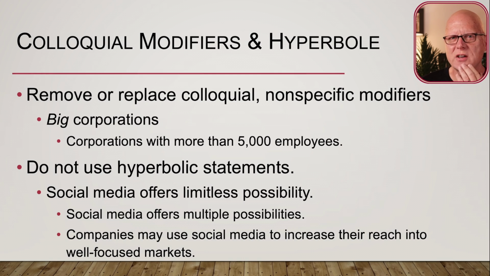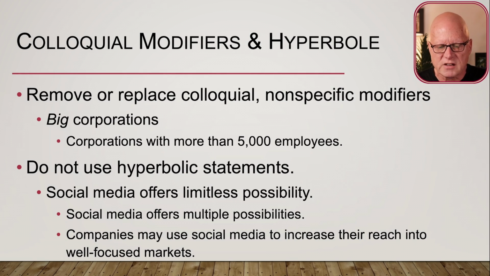In general, I tell students to not use modifiers unless absolutely necessary, particularly adjectives and adverbs, and to always avoid hyperbole in their formal assignments. So, the student who had asked me this question about identifying colloquialisms had used the term big corporations in a paper. Well, what does big mean? Are you talking physical size, number of employees, number of locations in which the corporation operates? So we could change big corporations to corporations with more than 5,000 employees. By adding that additional specificity, we've removed the need for the unclear, non-specific modifier.